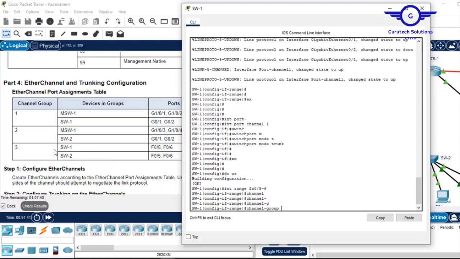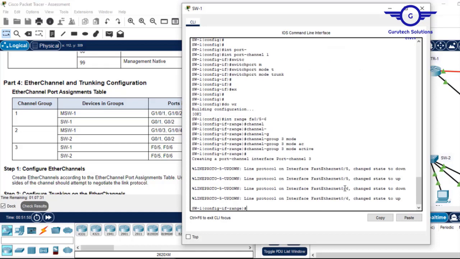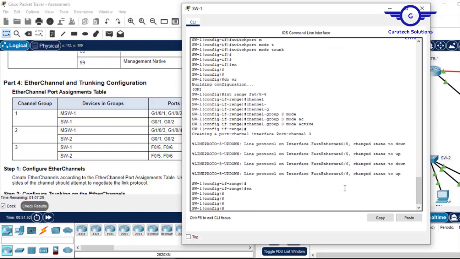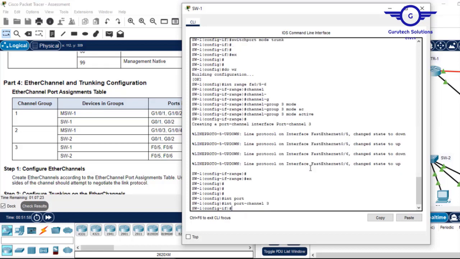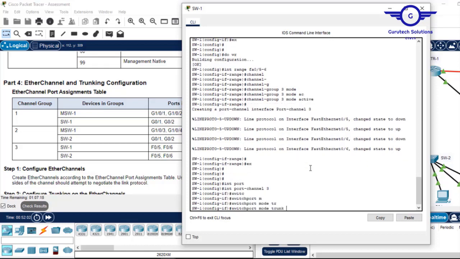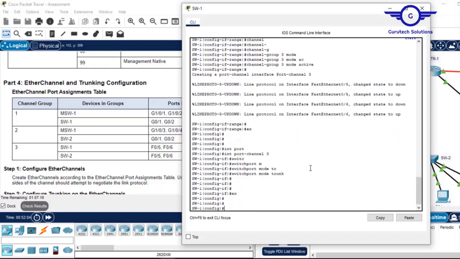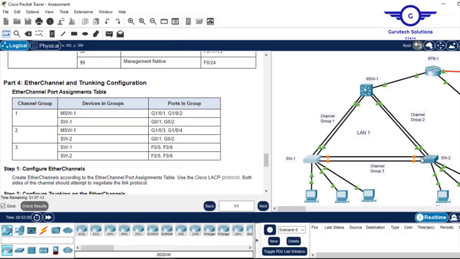Which group is this one? Group 3, see here. Okay, group 3 mode active. Hit enter, exit. Now interface port-channel 3. Don't forget switchport mode trunk, exit, do write.